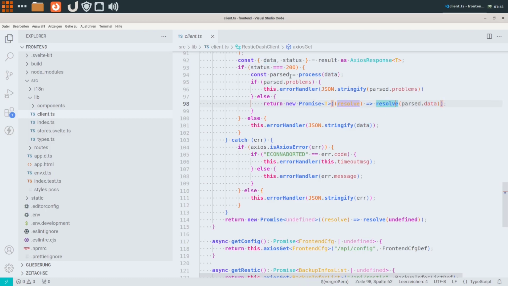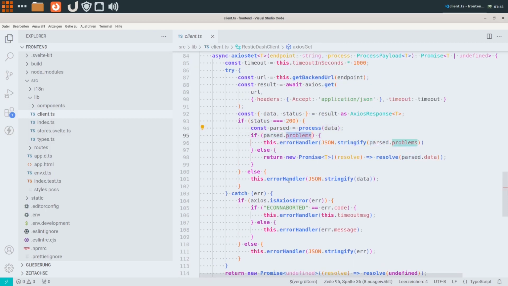As you can see here, I'm assuming an Archetype, because if the Archetype functionality would identify an issue, it generates a check result type, and the check result type here contains either problems or data, and problems is a list of validation errors.